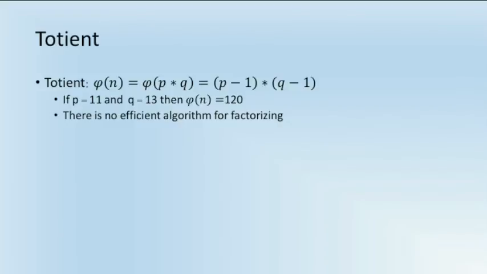So RSA's security is dependent upon the fact that the product of two large prime numbers yields a composite number. But just given n, which is p times q, there is no efficient algorithm to determine n's prime factors. If one can somehow find the prime factors of n, then it is really easy to calculate the totient, which is p minus 1 times q minus 1. With the totient available to you, calculating the private key is very simple, as we will see.